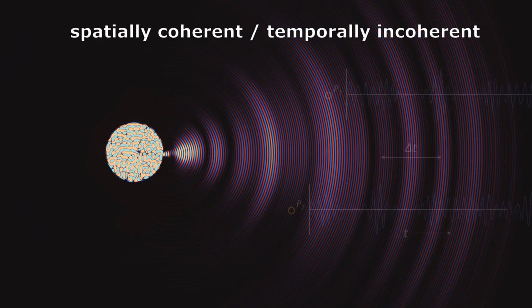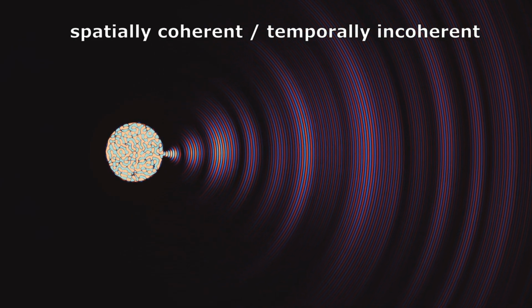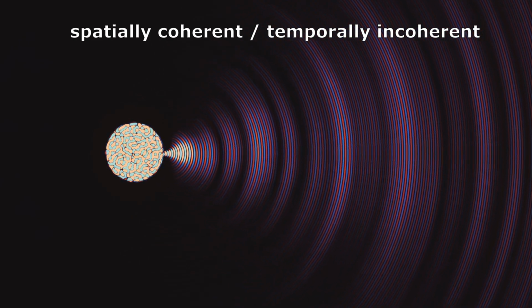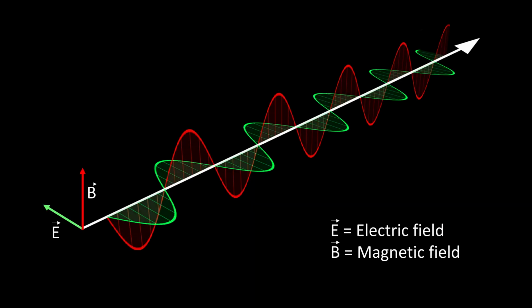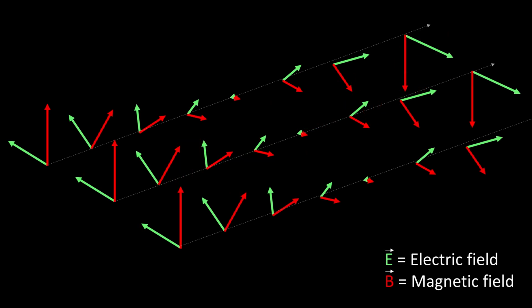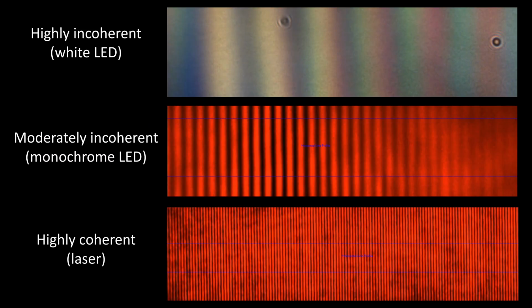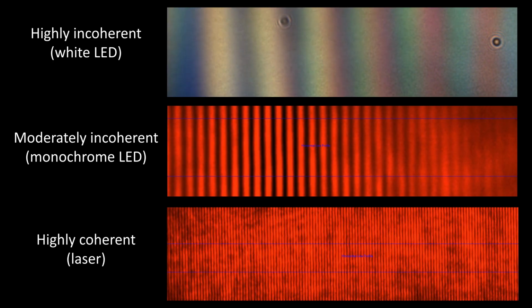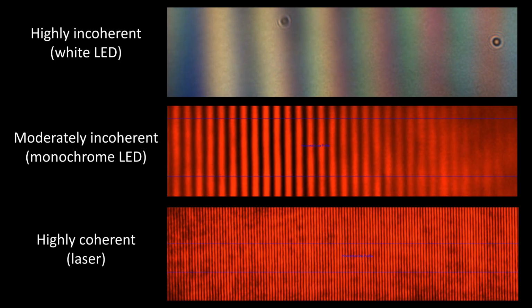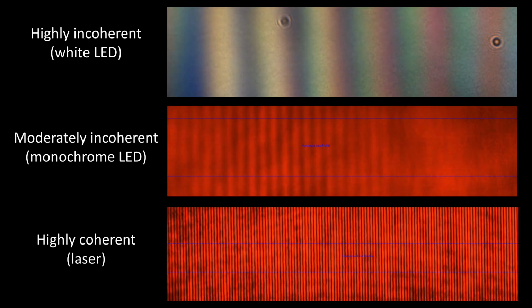temporally incoherent. Now the previous examples were simple 2D waves in a plane, and the wave behavior in light or electromagnetic fields is in general quite a bit more complex, not only because it's a transverse wave in 3D space, but also because light has a property called polarization, which tells us something about the orientation of the field amplitudes in space. Nevertheless, when you want to describe light, the degree of coherence is a very important property to acknowledge, as hopefully will become clear in this video.